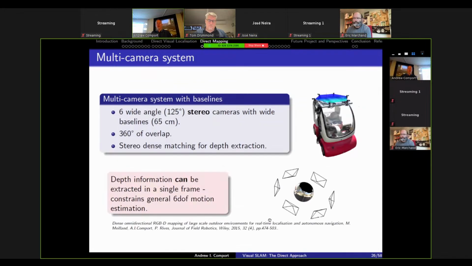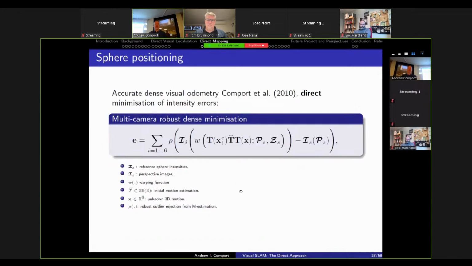And with INRIA, we built a multi-camera system, and we purposely made a stereo baseline. So it's a bit different from Google Street View, where in this case we have the possibility to do triangulation and mapping from the stereo pairs. Whereas with Google Street View, you're stuck in your spherical panorama and all the centers of projection seem to be at the same point. And then we perform again our direct estimation on these images for all the different cameras of the multi-camera system. So we have several cameras that we're now minimizing with respect to.